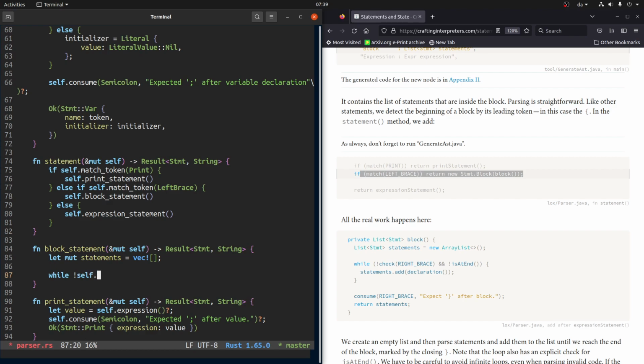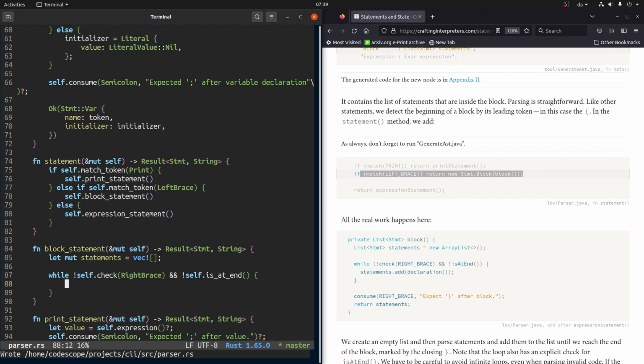while not a right brace and we're not at the end, then, because now we have to decide how we handle errors.